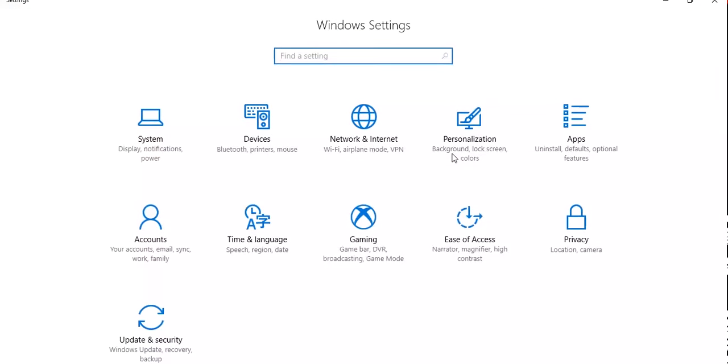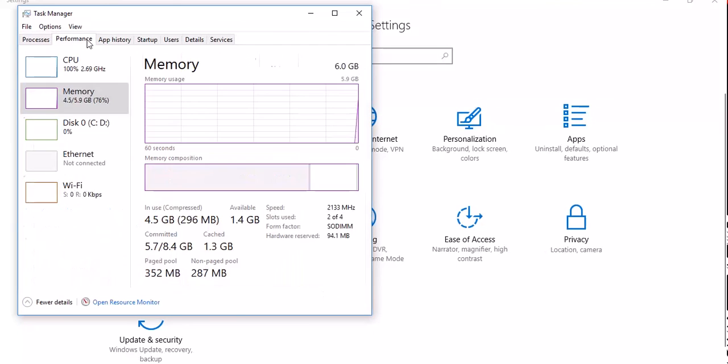The only disadvantage I have found so far is that it takes a lot of memory space. If you go to Task Manager, I will show you. Go to Performance, then Memory. Usually, with the previous version of Windows 10, the available memory was like 3 GB or 3.5 GB. But I have noted that after updating to this Windows 10, the available memory is only in the range of 1.5 GB to 2 GB.